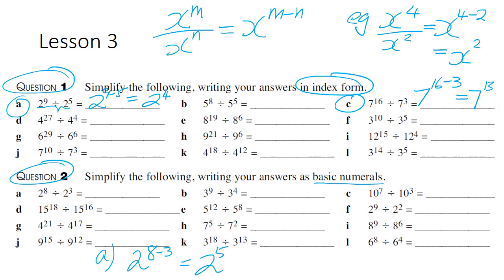What does 2 to the power of 5 mean? It means 2 times 2 times 2 times 2 times 2. You can use a calculator or you can just do it yourself, and your answer should be 32. So, okay, your answer would be 32. Alright, so you should be able to do the rest. But for this part, you can use your calculator.